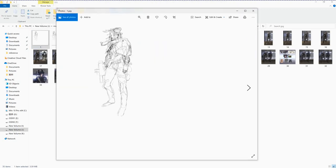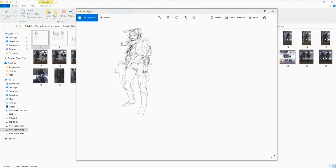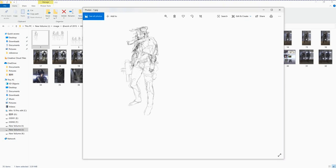At the beginning, I just decided to draw a character who is an assassin. She's wearing a helmet that will help her detect the enemy more easily. Maybe she will walk through the wall, so it will be very easy to locate the enemy and kill the enemy silently. She will have a muffler on her gun, so she's able to kill the enemy in silence.